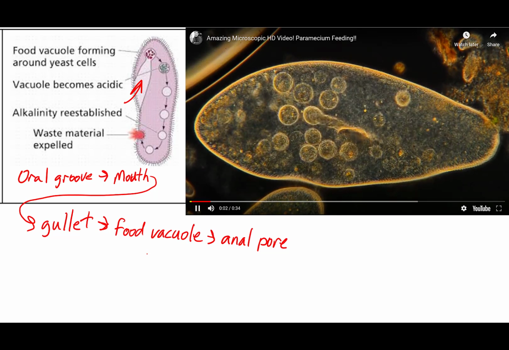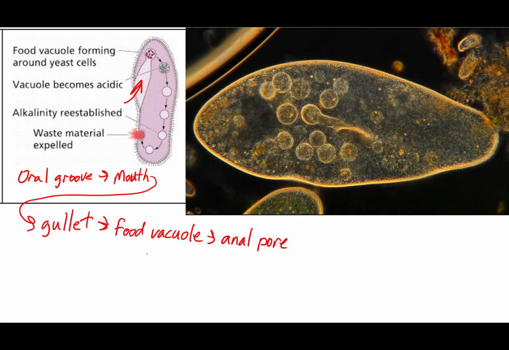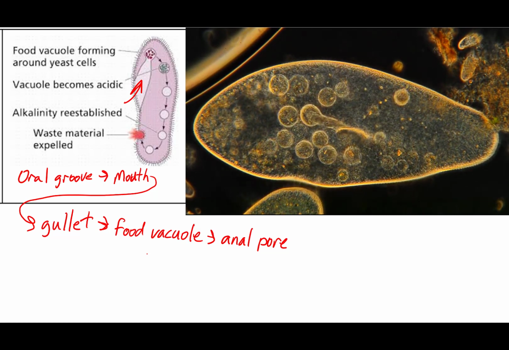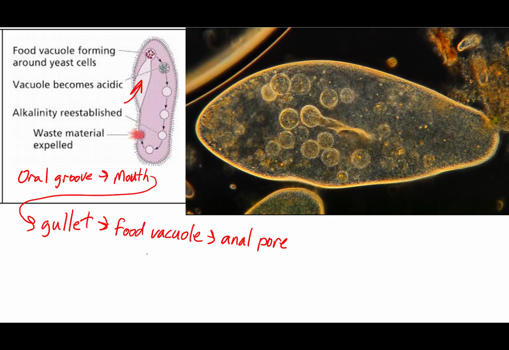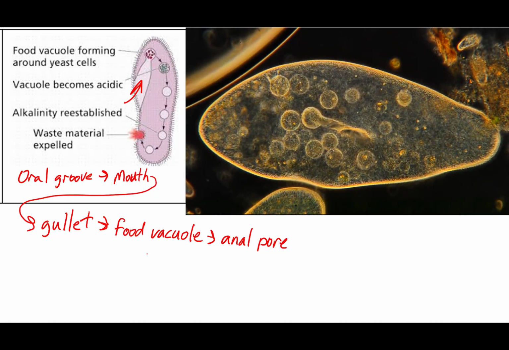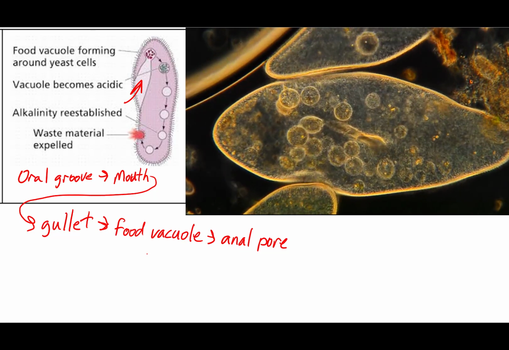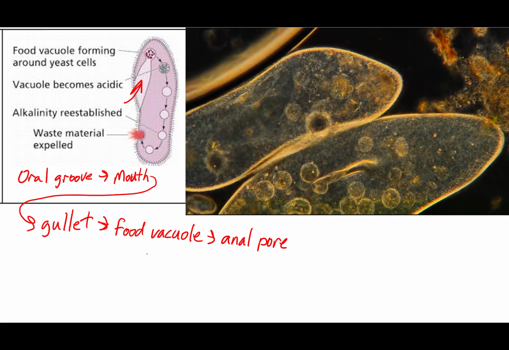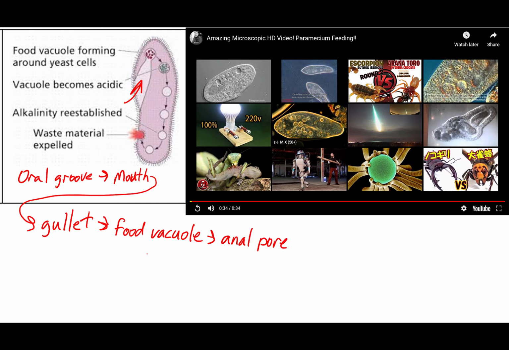So here what we see is a combination, and this food vacuole is getting a bunch of whatever it can fit, E cells, something like that. The food vacuole will get full on different size, and it'll pop that off, and then it'll be digested through lysosomes. There we go. And then we'll go ahead and start building up the other. It's just kind of like a constant process. And then you'll get to the anal pore, which is just south of that oral groove, and kick that out.